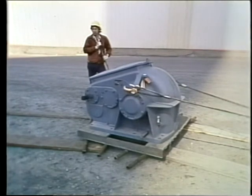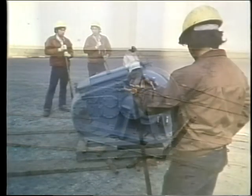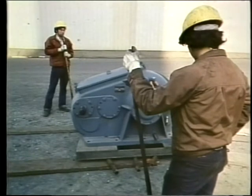Since the rollers rotate beneath the load, you have to be careful not to use too many rollers on a turn, otherwise they might bunch up and make it harder to pull the load along. Rollers are a good way to move extremely heavy loads from place to place, but you've got to be extremely careful of your hands and feet. It's no fun to be run over by a load that's supposed to be under your control.